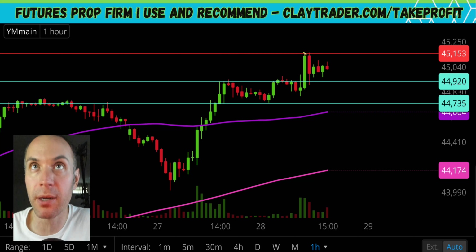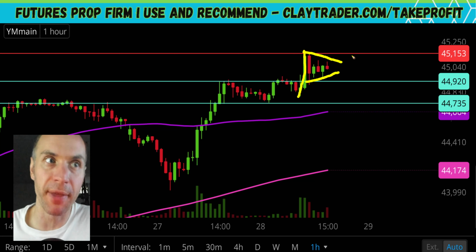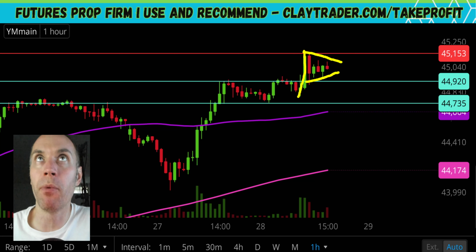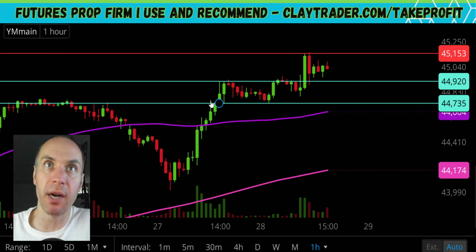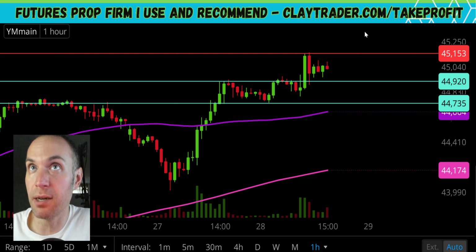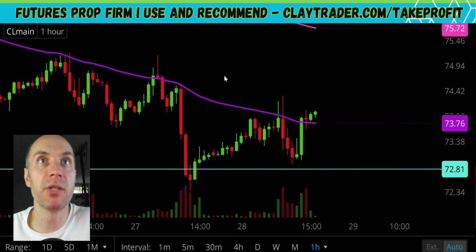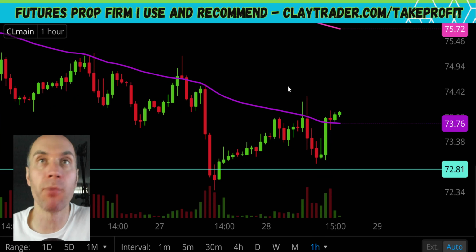And then from a pattern standpoint, we have a very little narrow, and maybe I'm trying to fit a square peg through a round hole, so feel free to disagree on that one, but maybe somewhat of a bull pennant in there. But overall, the YM continues to be in beast mode, continues to look pretty good. Not pretty good. It does still look good, and we'll see if it can get a move up through that area of consolidation. Next one here, we're moving into the oil market, more specifically crude oil.